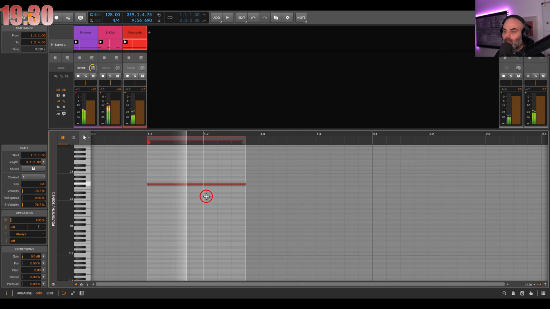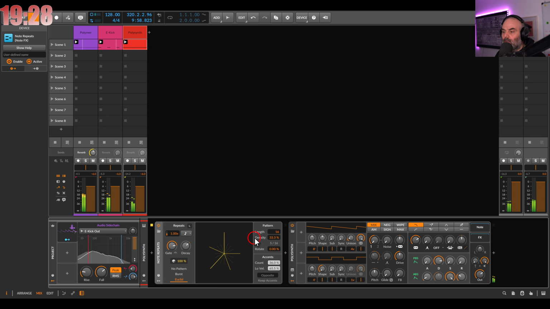Now as long as this note plays, we will get a Euclidean sequence. Now in this case we have 7, but the length here is set to 16. Of course we can set this to all sorts of things. Let me solo this for a second, but if I set this to 7, we have now a Euclidean sequence of 7 steps with 2 hits.